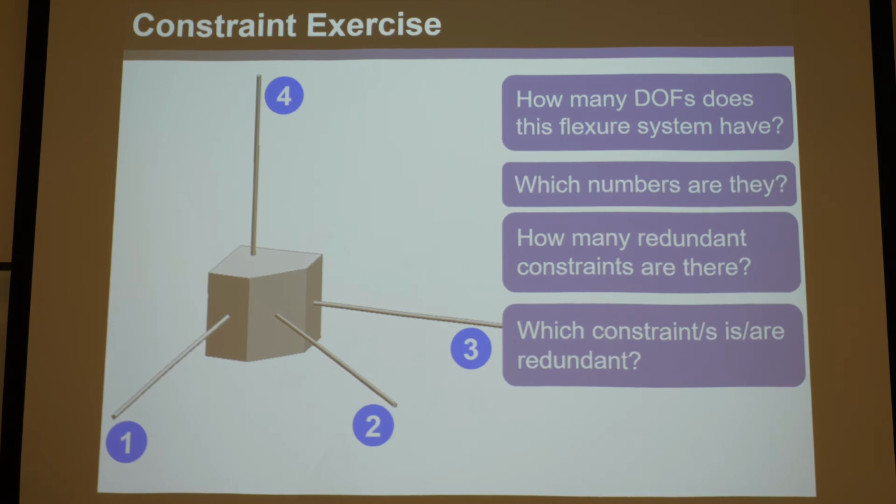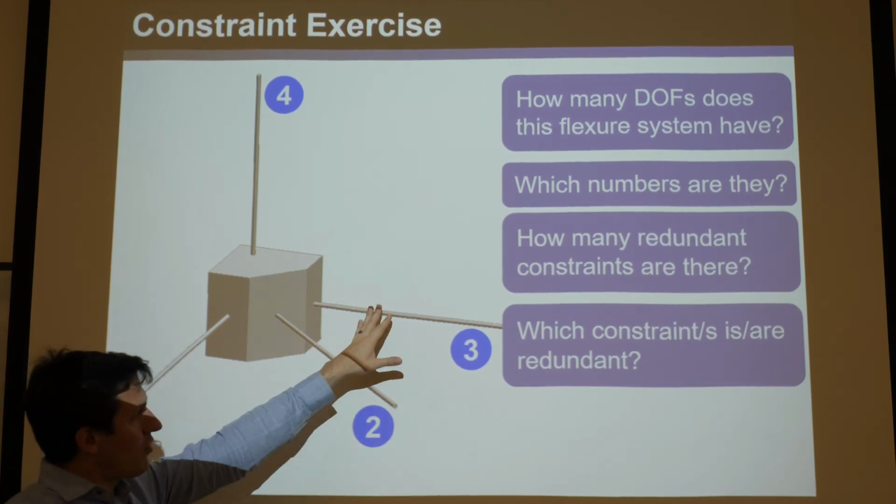So be careful. If you know how many constraints are redundant, in this case we know the system has one redundant constraint, don't just say it could be any of the 4. Don't be so glib, check it. It's usually a batch of culprits. In this case, 4 is guaranteed non-redundant, but it could be either 1, 2, or 3.